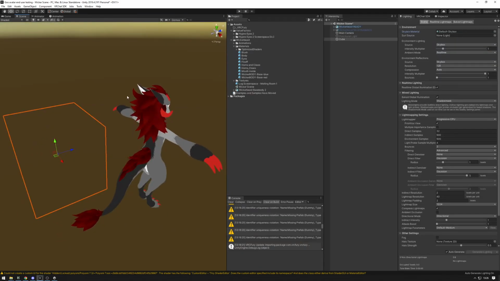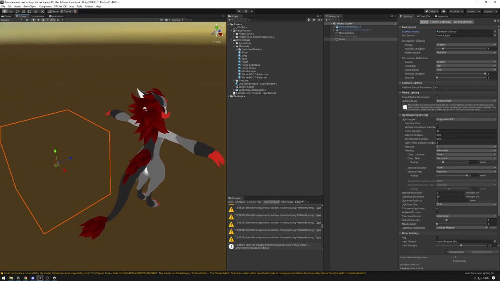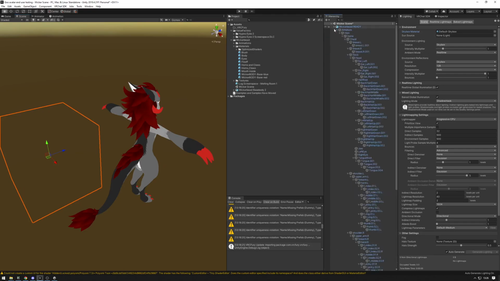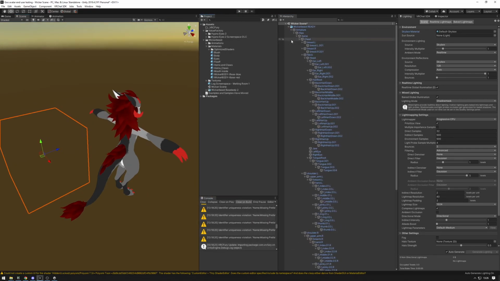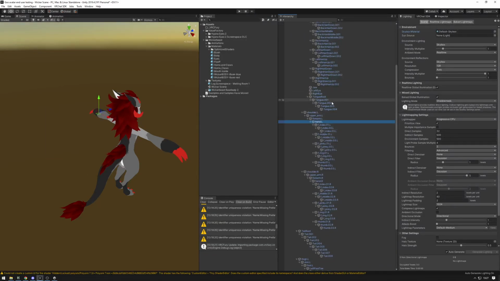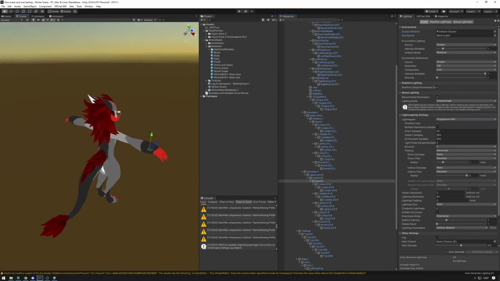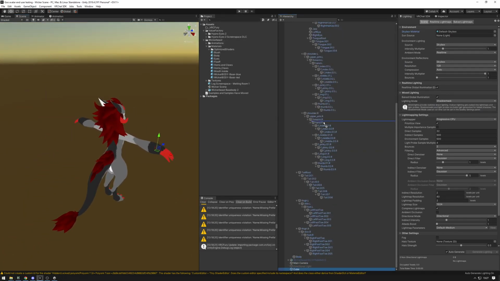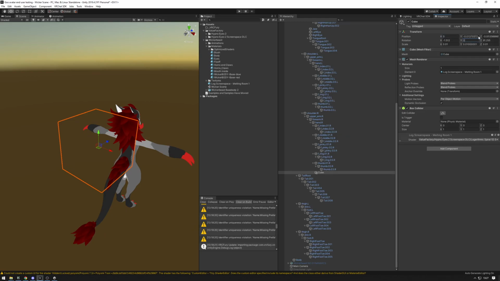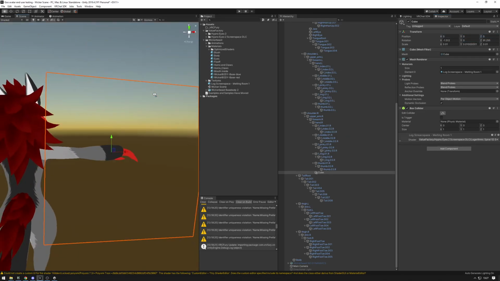Now let's put this on our avatar. This is going to depend on what you want to do with the screen space shader, where you want to put it, etc. I'm just going to put it on the right hand of my avatar. So let's first of all expand the hierarchy of our avatar. What I've done here is click on the arrow next to the armature while holding down Alt, which will expand the whole armature. Now let's find the hand R, which is the right hand bone. I'm just going to drag the cube into hand R. It's over here right now, but we can fix that by resetting the position. And now it's centered on there.